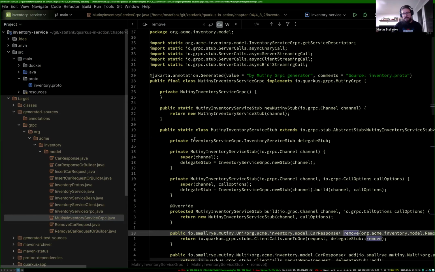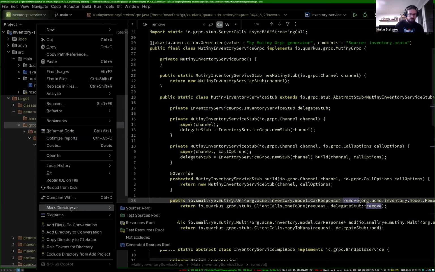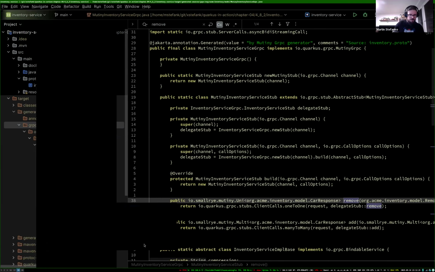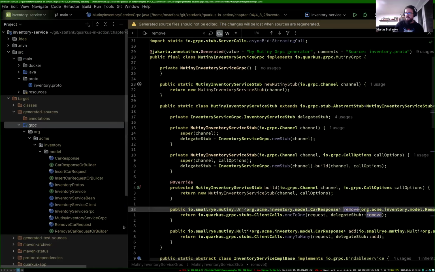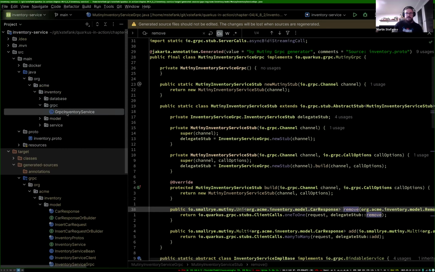So this is why we stuck with Uni and Multi, but you will see this very nicely inside the book. So now I can take these classes, because they are normally generated Java classes. I will show you a trick which I'm using in IDEA. Just mark the directory as generated sources, and then your Java classes will know that they exist.